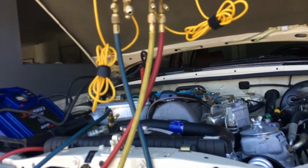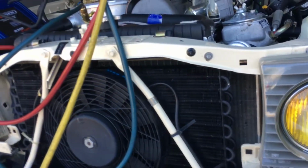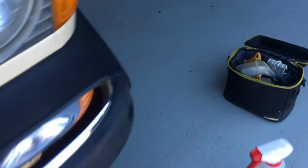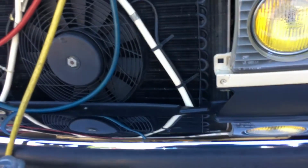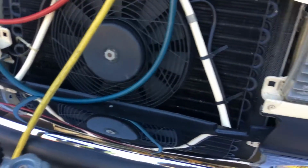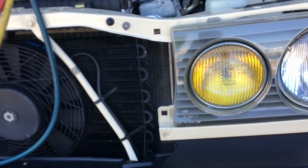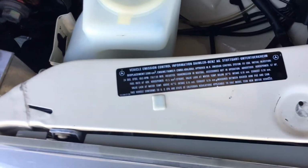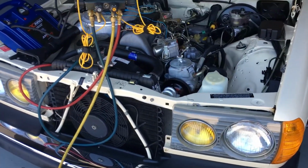Basically, I would just jump right to this one hose, go into the system, and pressurize it up. Instead of using gauges, I would use one of these pressure transducers. You don't need all the big gauges and everything like that. Physically check your fan's operation, all your connectors and your wiring. It's 24,000 miles, so I don't really worry about it. It hasn't been molested too much, other than I know somebody did the air conditioning before because of the dye.